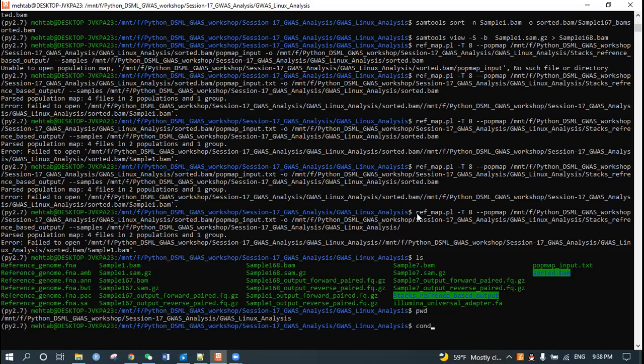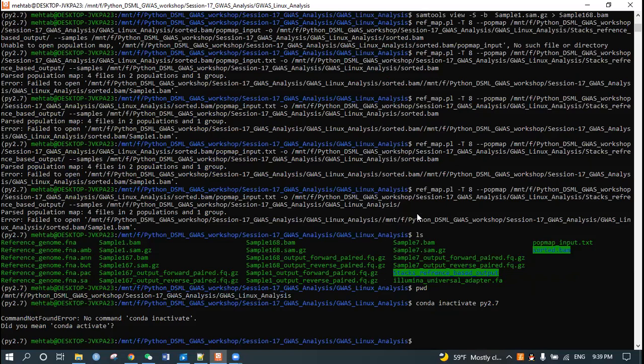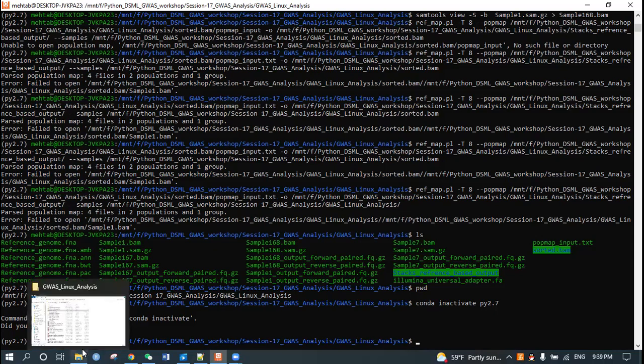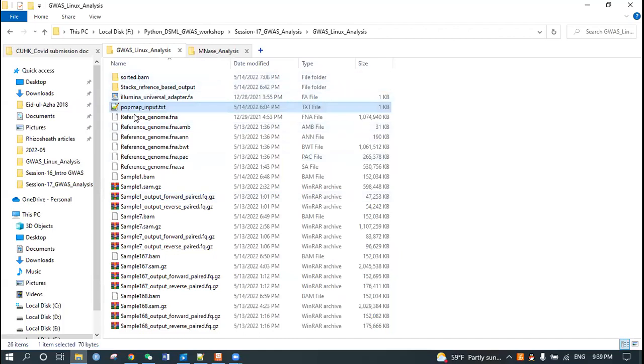Okay, I got your error. So you deactivate it, and the problem is that the input name you have given is sample1. What you have mentioned in your pop map file, show me your pop map file. Also sample1. You open it.